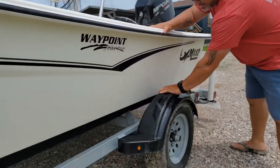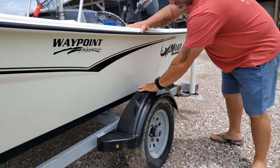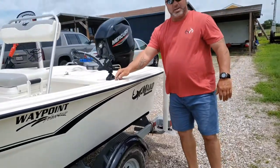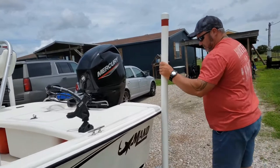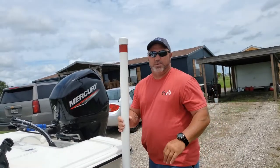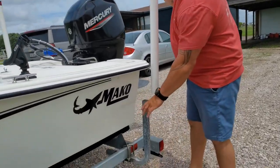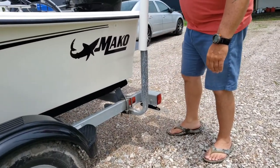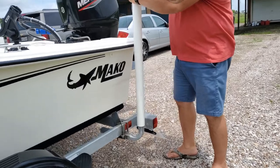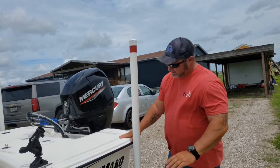Got your plastic fenders here — they're pretty stout. I'm right about 270 pounds and I step on them, they don't have any give, so they're plenty strong enough. Your basic galvanized wheels, standard trailer tires, and typical cleats. I added some extra guides from Bass Pro myself — little attachments you bolt on, then slide some PVC over the top. That way if the boat hits it, it can roll if it's a little loose, doesn't scuff the boat, and helps keep it on the trailer. Makes life a ton simpler.